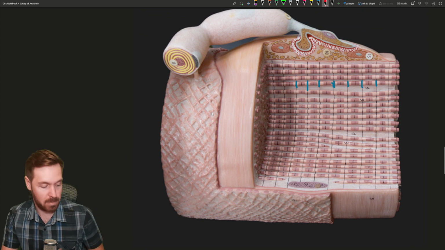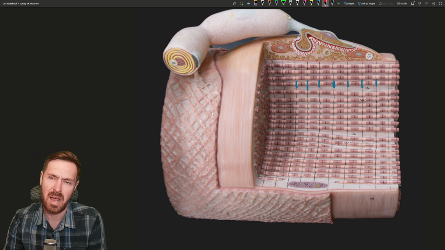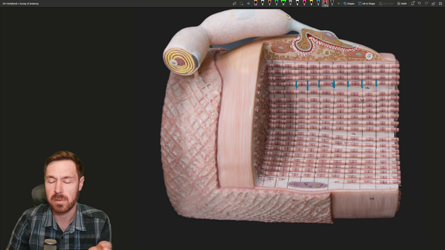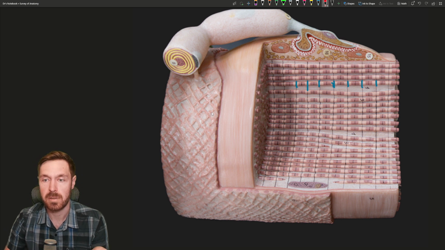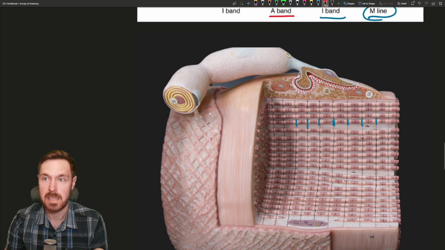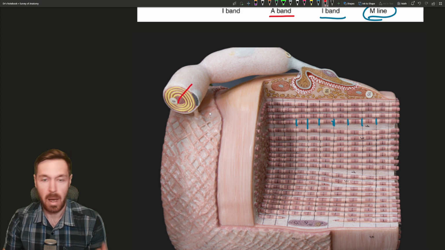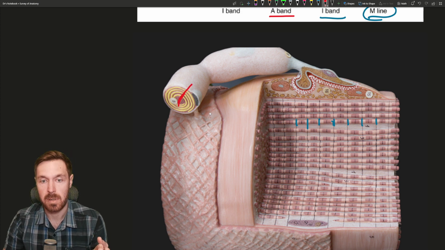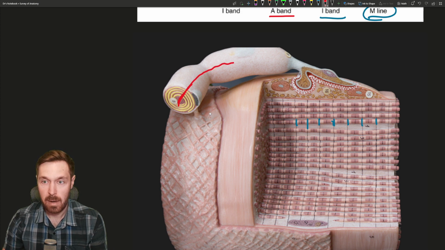And then here's skeletal muscle. And I like to show one muscle fiber. Every single muscle fiber has a motor nerve going to it. And so this is the motor neuron. We didn't go over the structure of these yet, so it's okay, but this is how we activate the muscle.